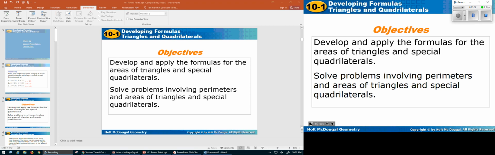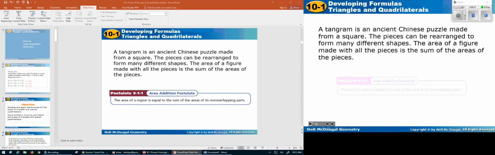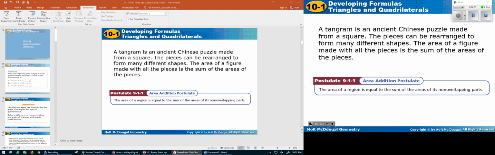the parallelogram. Okay, so I'm just going to skip ahead in the notes, and we're not going to develop these formulas. Believe me that they're true. You can read through them in your notes, look in your book if you want to develop the formulas on your own. What's super important is this area addition postulate for Thursday when I'm not here.